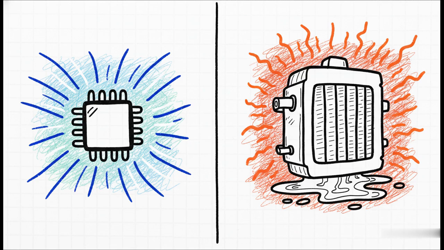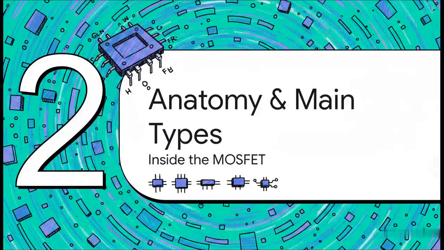These two factors are the exact reasons why engineers can pack millions, sometimes literally billions, of these microscopic switches into memory chips and microprocessors without them failing. Honestly, if they consumed more power, your devices would literally melt from the heat. Your pocket would be a very uncomfortable place. So, what does this tiny switch actually look like? Let's transition right into Section 2, Anatomy and Main Types, and zoom in on the physical structure of this engine.